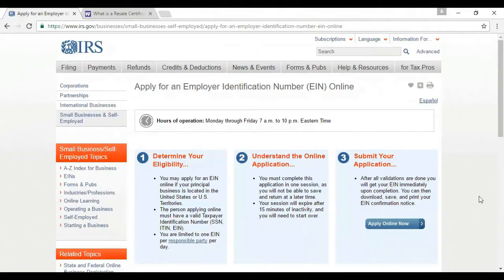To provide this proof, you might need an EIN number for your business if you're in the United States. And you can find out more here at the IRS website. The URL is quite long and complicated, so if you just go to Google and type in apply for EIN online, you'll be redirected to this particular site. Now, in other countries, obviously the regulations are different, so you need to look at the tax authority for your country.